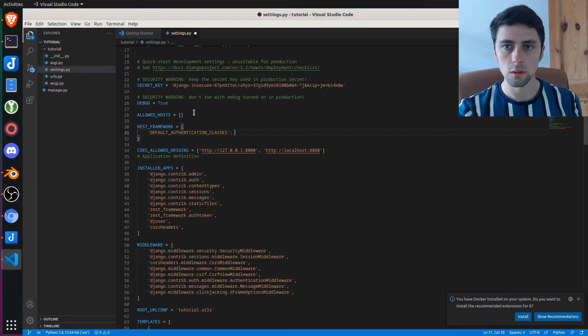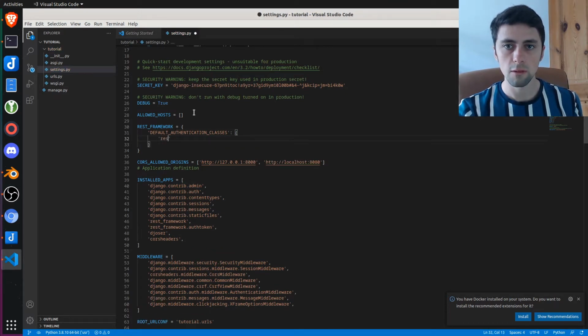This can be a tuple or a list, whichever you prefer. I'll use a tuple. rest_framework.authentication.TokenAuthentication, which means you need a comma here. Make sure you have this.